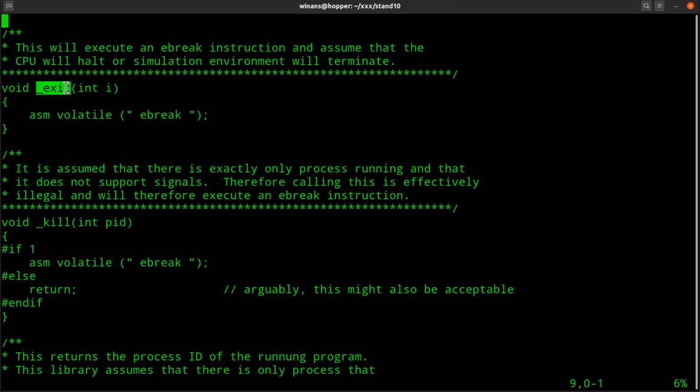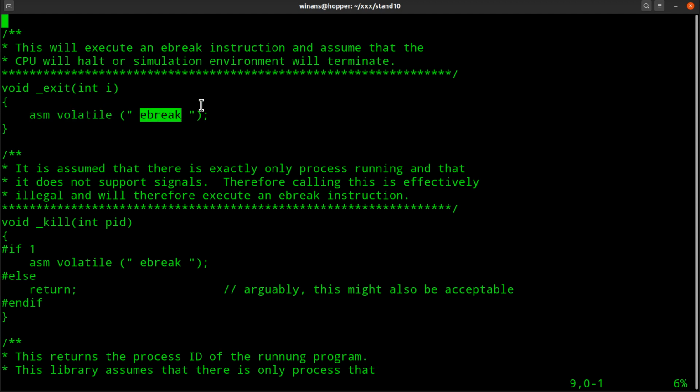It says you need to have an underscore exit that will do an exit, whatever that means, right? Now, if you have an operating system, it'll terminate the program, clean up the address space, throw it away, and go back to the command prompt. Well, for us, we can't do that. So what I'm going to do, this is actually called an inline assembler instruction, I'm going to call ebreak right here. So if you call exit in their library, it's going to come over here and call underscore exit, and it has a parameter, right? The exit code. I don't care. I'm going to just do this. This is how you put an inline assembly language instruction in a C program.